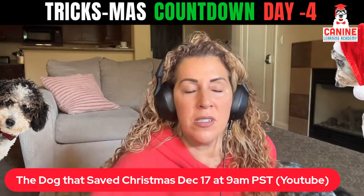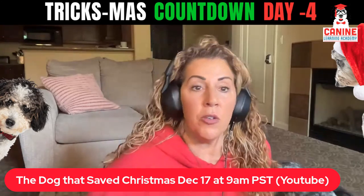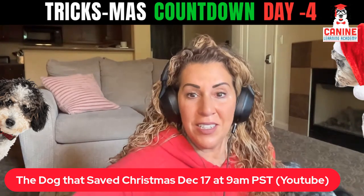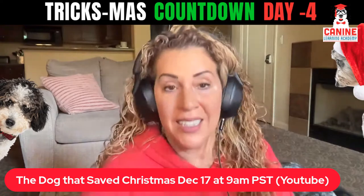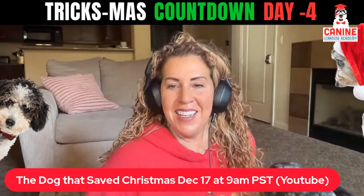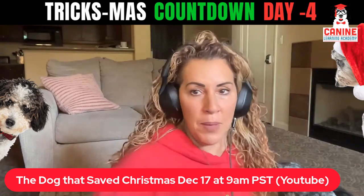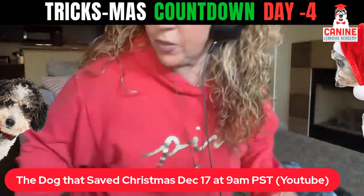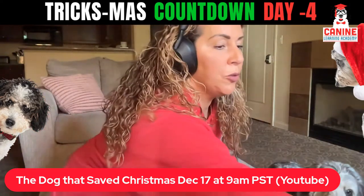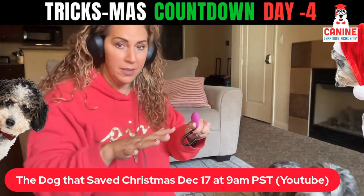Back when I had Bentley, one of the ways they taught Sit Pretty was to have the dog brace on your arm. I've never been able to get him to strengthen his core enough to do this on his own. It is better for smaller dogs because it's easier for them to be more stable. If you have a larger dog, they require more core strength. So I'm going to start the training with Bentley — we'll start with the sit position and I'm going to use a clicker.